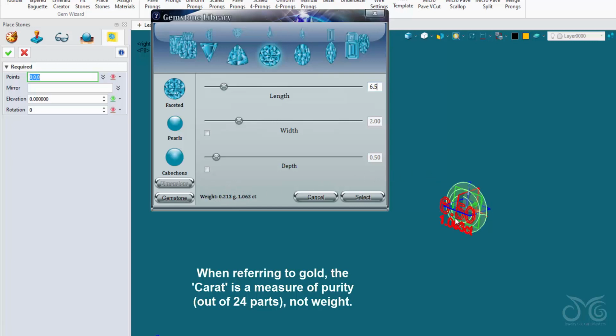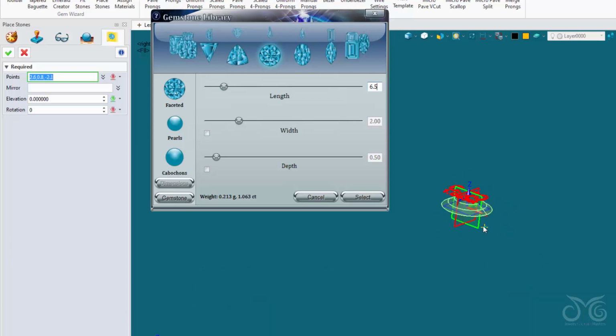If we hover our cursor over the screen now, we can see our preview. Our preview is also called an echo. We also have the ability to manually change our width and our depth of our stone by checking the respective box for them and then making a modification to it. If we leave these unchecked, when we change the length, the width and the depth will also be modified based on a standard size.